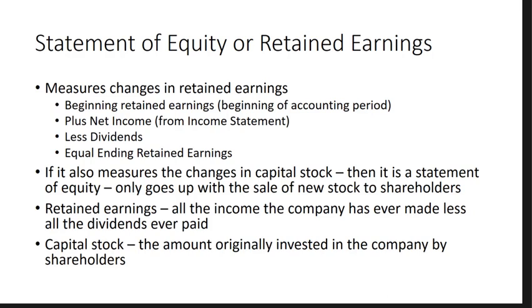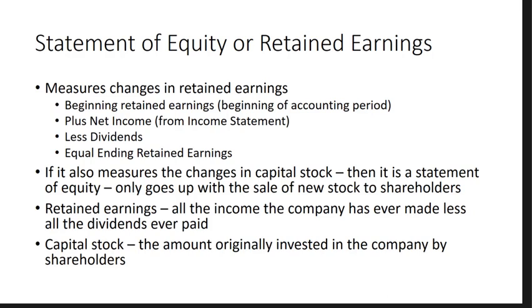If you're looking at the column with capital stock, you're going to add any new stock. You should never have a subtraction in that column in Accounting 150, this first class. That's a more complicated scenario for later. And what you end up with is the ending retained earnings and ending capital stock at the end of the year. So again, you have a beginning of the year and an end of the year. If you're reporting financial statements, that beginning and ending should be the same as the income statement, right? Because you're measuring the same time period.